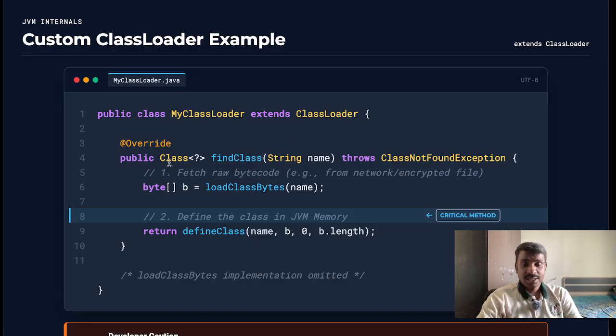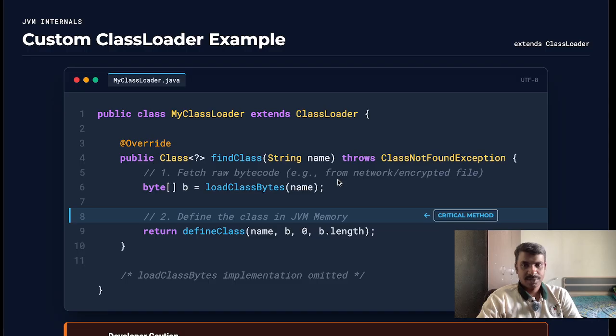Then it overrides findClass. Why is it overriding? Because we have to check in a specified location, or find in a different way. So we are overriding findClass based on our logic. It will return based on whatever logic we write here.